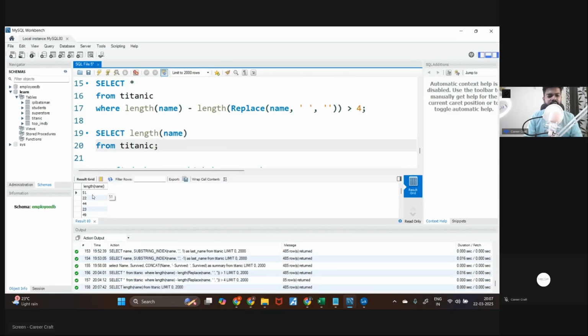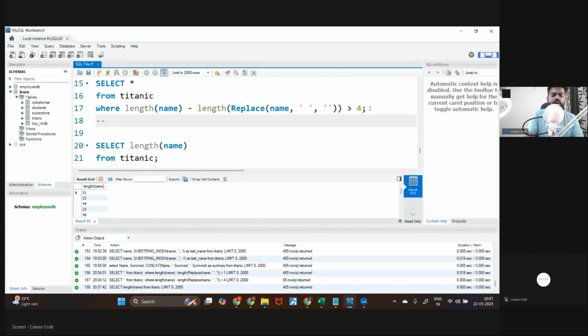See here, 51, 50, 22, 44. So this length of name is giving you the number of characters. That is what I thought. Length of name gives the number of characters.